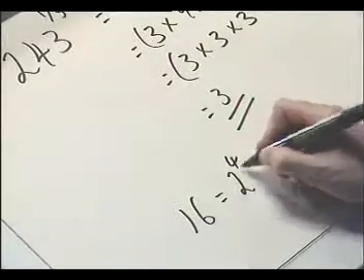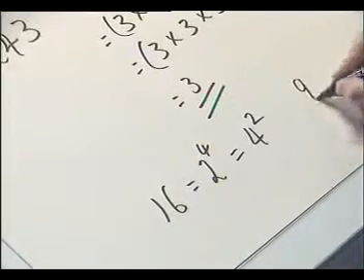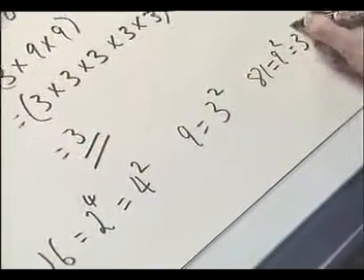Notice in doing this how important it is to be able to recognise what numbers are made up of. To be able to recognise that 16 is 2 to the power 4. That it's also 4 to the power 2. That 9 is 3 squared. That 81 is 9 squared and also 3 to the power 4. You'll find calculations much, much easier if you can recognise in numbers their composition as powers of simple numbers such as 2 and 3, 4 and 5. Once you've got those firmly fixed in your mind, this sort of calculation becomes relatively straightforward.